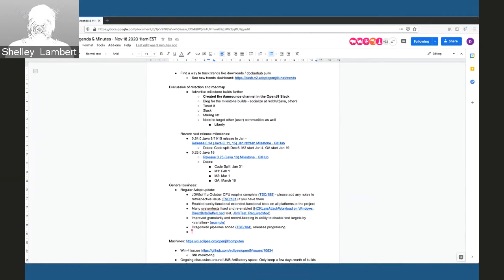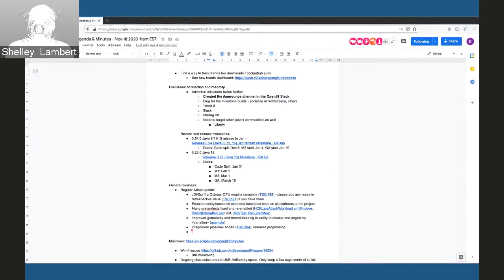There's also been a great effort to fix and re-enable a bunch of system tests. So you may see more system test targets running in your builds over the course of the next while. Some of them have been disabled for a while and are being fixed and re-enabled. So we're hoping that this will help increase our test coverage, and you'll see that at the J9 Jenkins as well, since you pick up that test material.